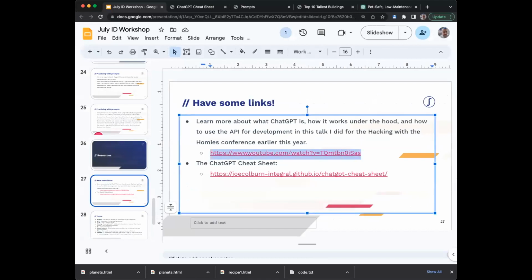So here's the link to the talk if you want to watch me talk in a monotone voice most of the hour about ChatGPT. It has some useful information about how it works and a little bit more about how the API works and some examples of building a game using the API, including building an image. There is an image prompt in the API that you can use to build some kind of basic images.